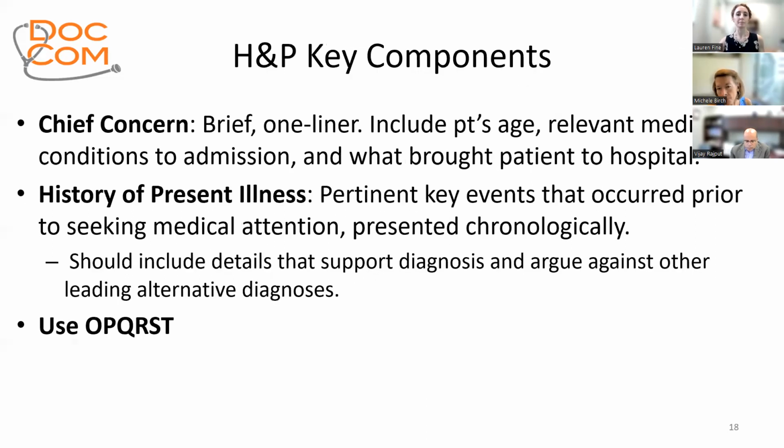Next slide. So the chief concern is that brief one-liner, right? So that is in the patient's words or a quick summary of what brought the patient there. A 42-year-old complains of chest pain, the pertinent key events. So thinking about what happened and the chronological nature. So we are already, that presenter is presenting a story in our mind. This is a 42-year-old who comes with a history of hypertension, coronary artery disease, and hyperlipidemia, who presents with 3 days of chest pain and shortness of breath. So the details that are important are those that can feed into what we think our final differential is going to be and explain why we want the plan that we want. So that's important, I think, to explain to our learner up front.